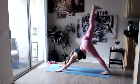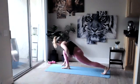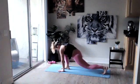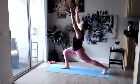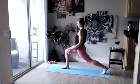Two more — inhale it in, exhale it up. Last one — inhale it in and then step that foot in between those hands. From here making sure all of our weight is in between those feet, your hands are just here to help support you. You can drop that back knee at any point. Inhale those arms up.